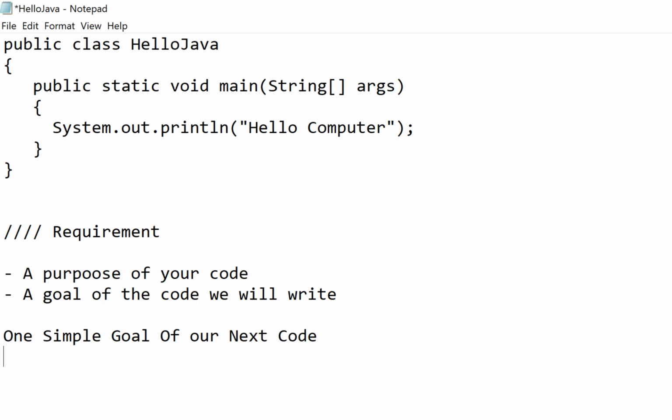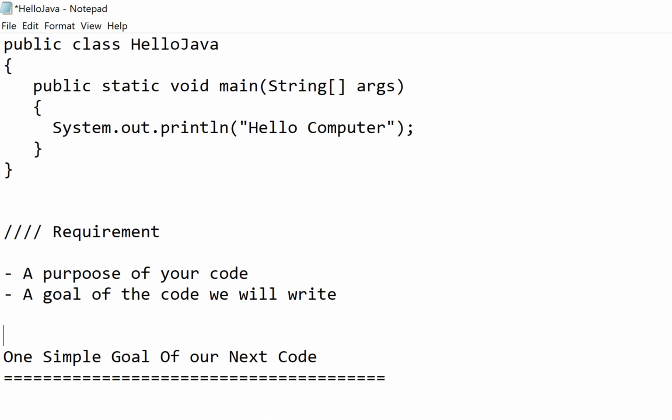Okay, so you can think of this as one simple requirement we are going to write first, because before we write more code, we have to understand what we are going to do, what we will achieve, what will be the goal of our code, right? So we want to write a program. Let me write it something like this.